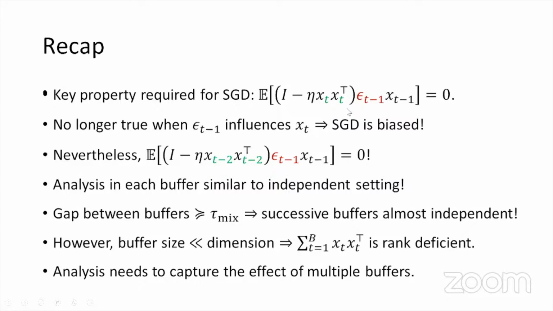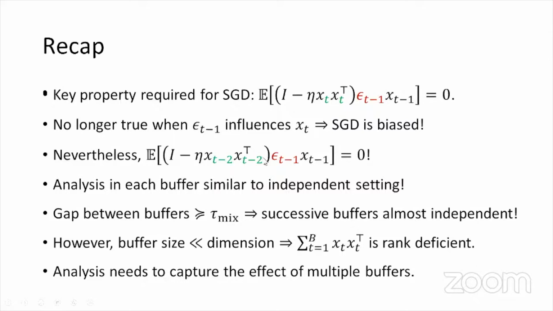This is the key reason why stochastic gradient descent becomes biased when we process the examples in the forward order. However, what we can observe is that if we replace x_t transpose with x_{t-2} x_{t-2} transpose, which is the example which was seen before x_{t-1} epsilon_{t-1}, then this is actually mean 0, because epsilon_{t-1} was conditionally zero mean, conditioned on all of the past. So as long as we can put an example from the past here, this will still be zero mean.